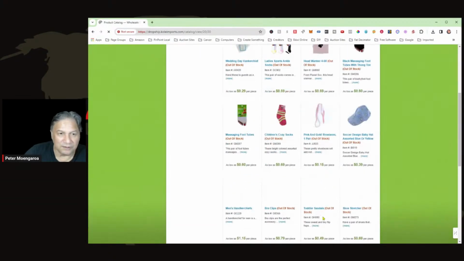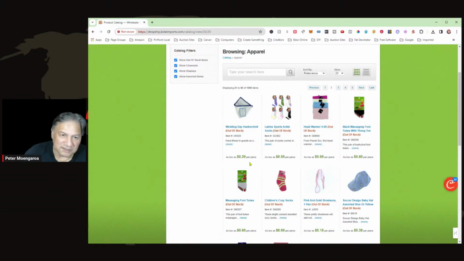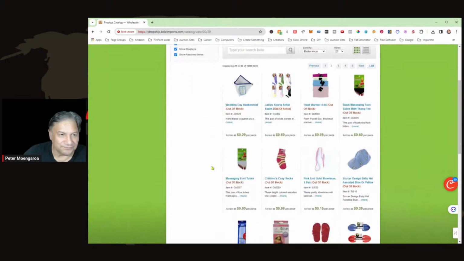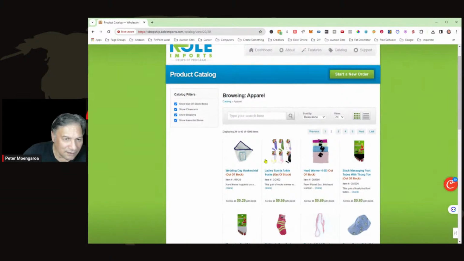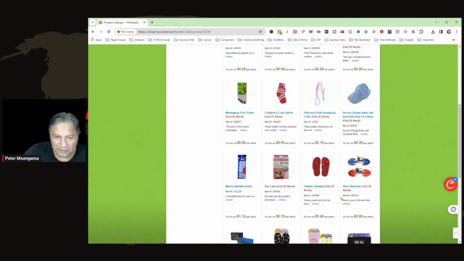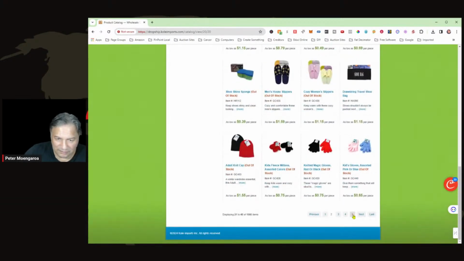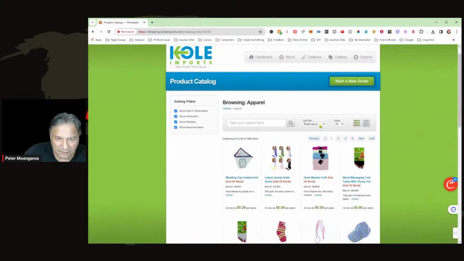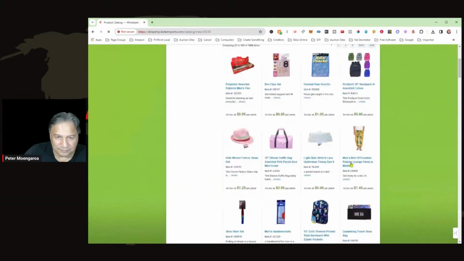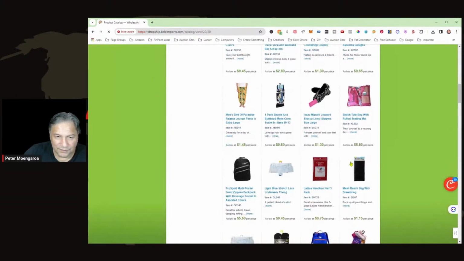You can see some of these items are 29 cents per piece, 59 cents per piece. I think those are ladies' sports ankle socks. You can see that they're out of stock at the moment, which is not a good sign, because you can't get them. They must be popular though if they're out of stock. But there are some that are not out of stock. Maybe if we do a sort by availability, and we'll do something like 100 views. All right, so there's a lot of things there.